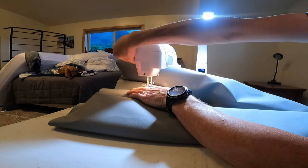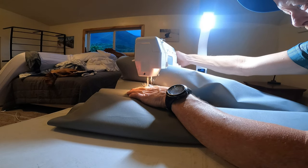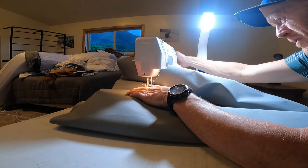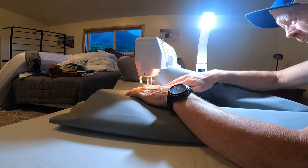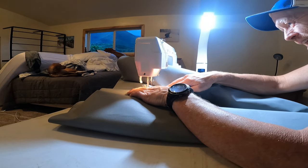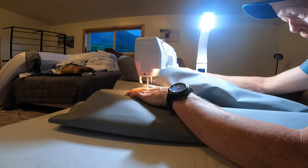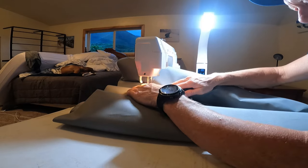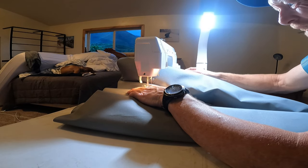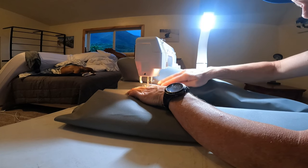I did get a special foot. Let's raise the needle. I did get a special zipper foot for this machine, but I don't think I need it if I can stay off to the side of the zipper with the regular foot. Okay, that's reverse. I'm gonna go a little bit more in reverse. Okay.